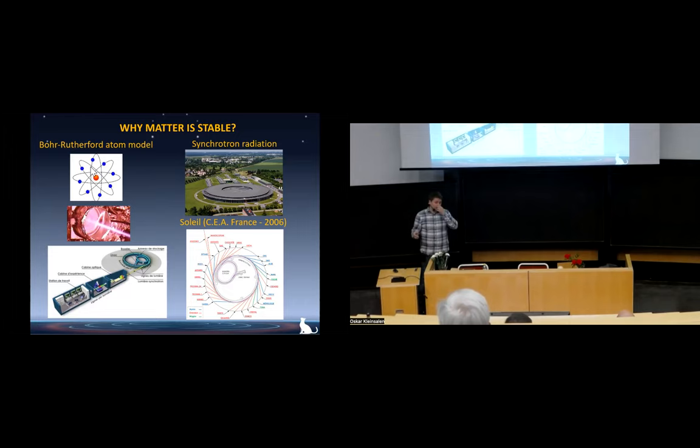And a modern example of why this doesn't work is called synchrotron radiation. It's a classical result from classical electrodynamics. When we have a charged particle which accelerates, changes direction, it emits radiation. If a particle goes straight, it will not emit radiation. But if the particle bends, radiation goes out along the tangent to its direction. Emitting radiation means losing energy. Losing energy eventually means losing velocity, falling to the nucleus. Through synchrotron radiation, the electron should lose all its energy actually quite fast. You can estimate how fast, and fall to the proton. So matter cannot be classically stable.